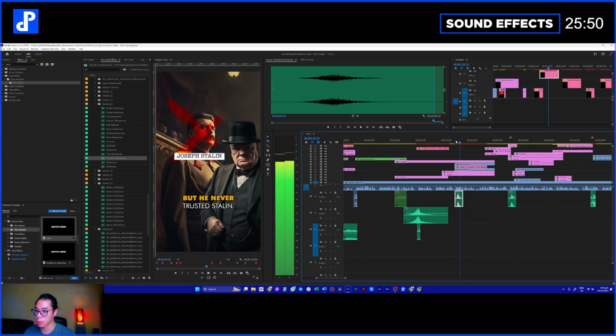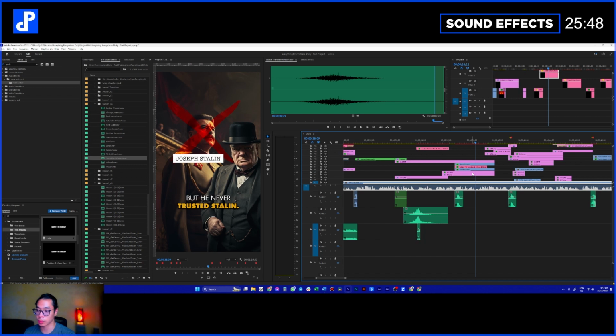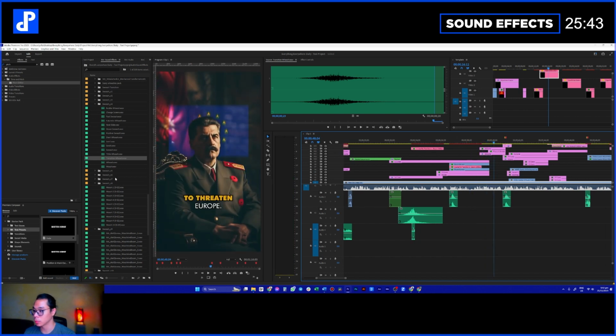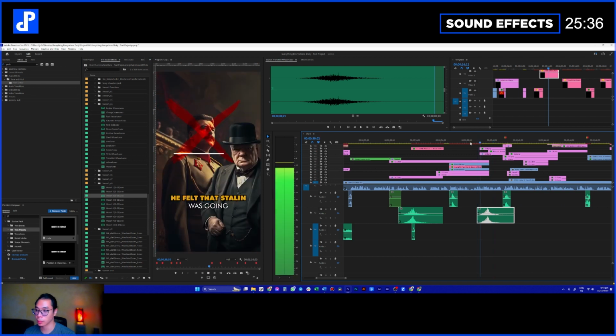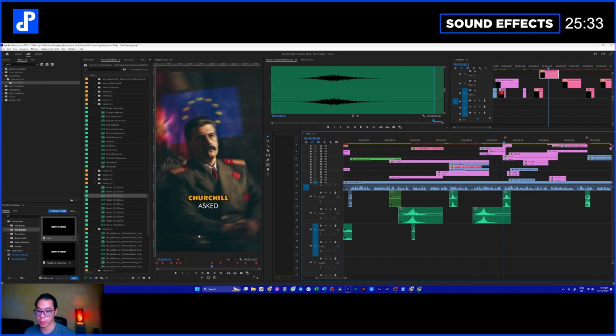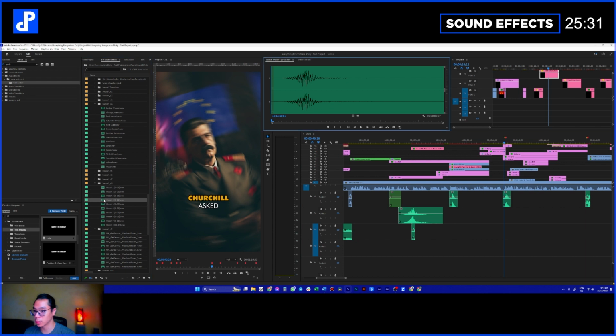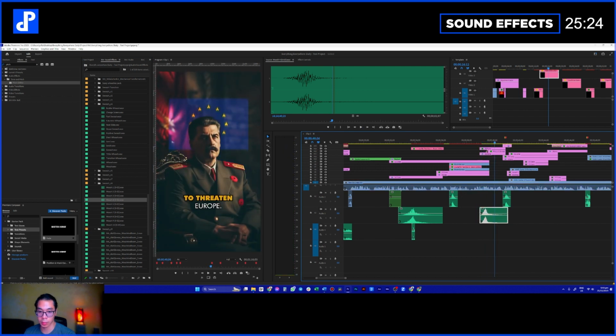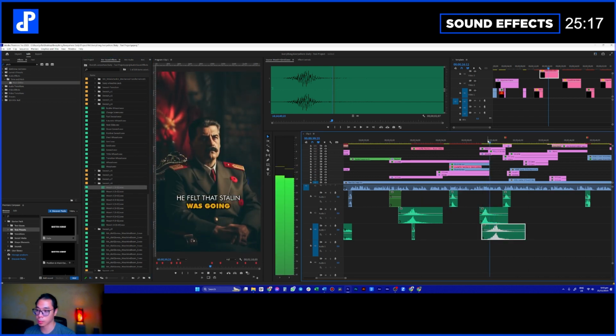We will add that ship sound. He felt that Stalin was going to threaten Europe. Another whoosh here. Not that one, this one.